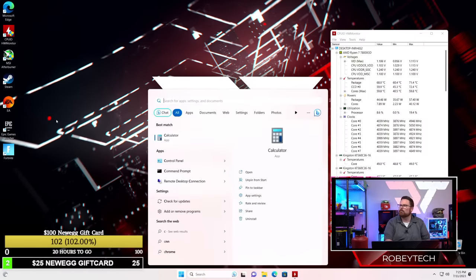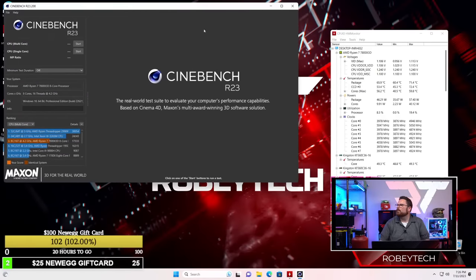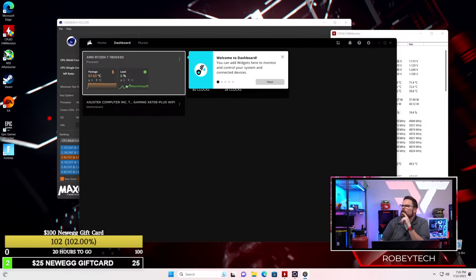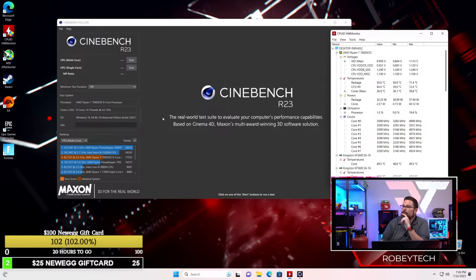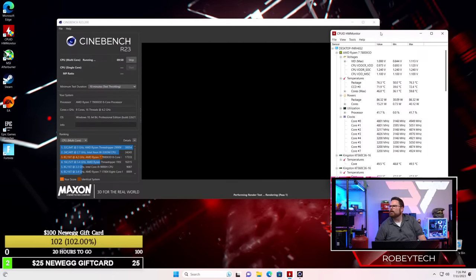Let's open up Cinebench. Give it a second just to make sure everything's running. Yeah, all that stuff is loading the way it was. Set to balanced. And then coolant temp is sitting at 36. Okay, well, here we go. Let's see what it does. Oh, now it's in the 50s. Okay, here we go. 10-minute test. Let's just see how this goes. Then while we're running that, we'll run the last giveaway. Here it goes.